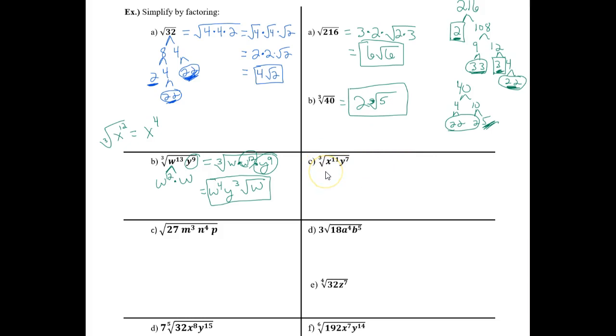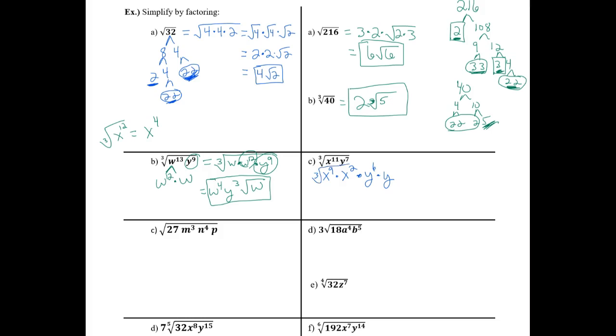Okay, same idea here on part C. We want the cube root of x to the 11th times y to the 7th. I'm looking for the closest multiple of 3 that is under 11. So 3, 6, 9, x to the 9th power. And if I'm using 9 x's, how many are left over to get me back to 11? So x squared. 9 plus 2 is 11. Same thing with y to the 7th. I need the closest multiple of 3 that's less than 7. That would be 6. So I can split that y to the 7th into y to the 6th times, if I'm using 6 of them, that means I need one more to keep it to the 7th power.